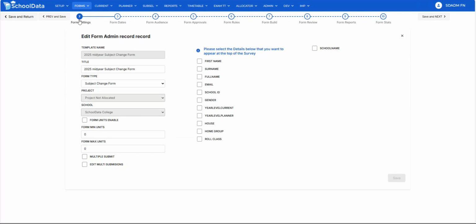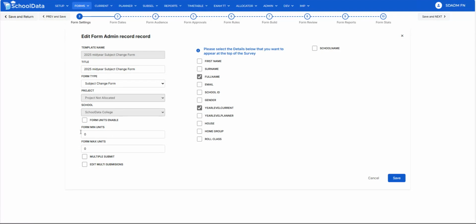Once again, as you would have heard last year, the metadata at the top of the form, you've got options here about which fields you'd like the user to see. I think full name is enough. They're logging in with single sign-on, so it's definitely their account. It's reassuring to see their name at the top of the form, though. You may want to put year level current in as well.